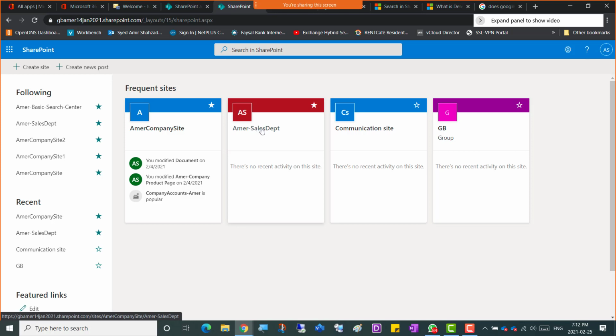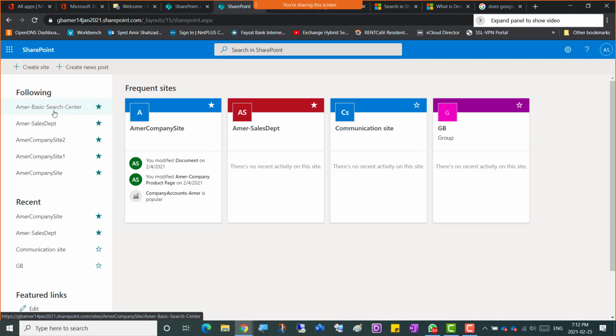We can go to the sales department documents, upload yet another random file, then come back to the basic search center and search it right away. The subsite searches in the main parent site, but does it search in another subsite as well?